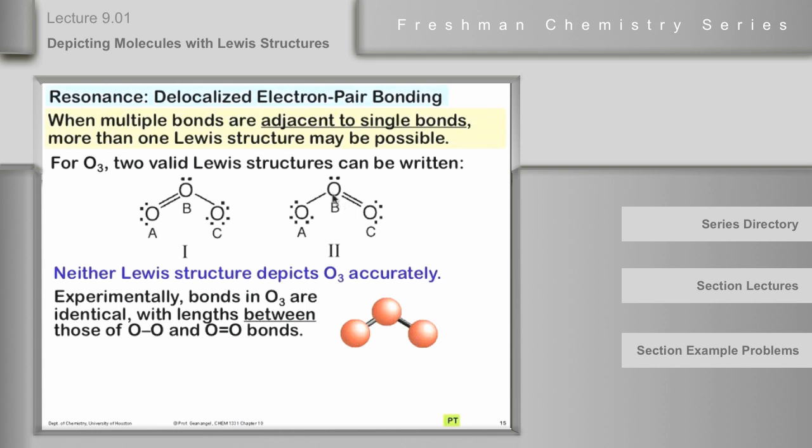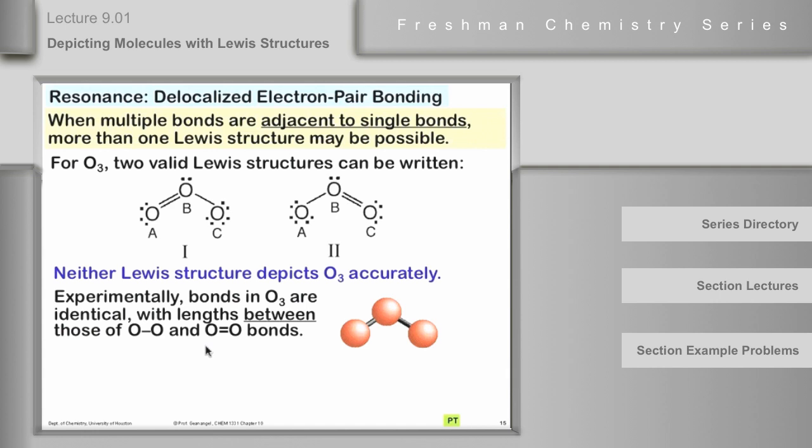So we cannot choose either one of these to describe it by itself, because each one would suggest that one of the oxygen-oxygen bonds is shorter and stronger than the other. So we can't do this. The valence bond model has one more extra step to deal with this problem, and it works like this. If you have a Lewis dot structure that has a single bond adjacent to a double or a triple bond, that is said to be a special state which requires something called resonance.